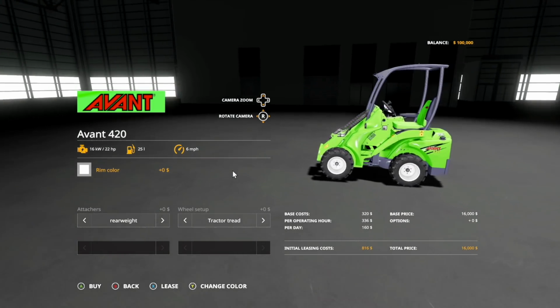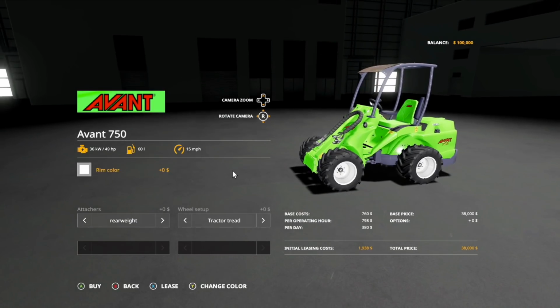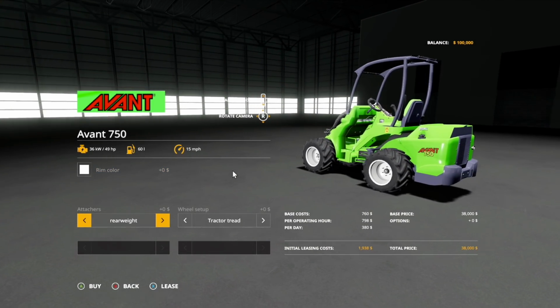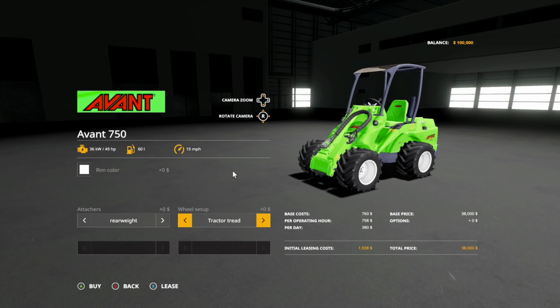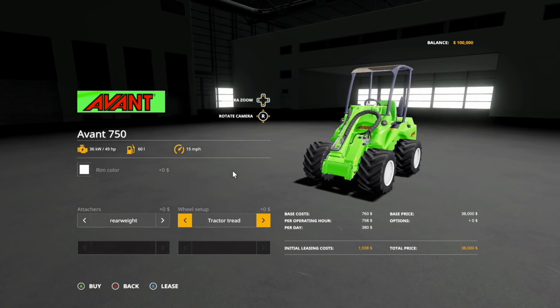So this one is, well, it looks like they're both articulating in the center. This one is much, much larger. Same rim color. I assume we're going to have the same weight option in the back. Yes, we are. And then same tire, tractor tread in the front. Yep, all of that is going to work. It also comes with some tools as well, which is pretty nice. You get a pallet fork, bale fork, manure fork, high tip shovel, and a high tip shovel XL.